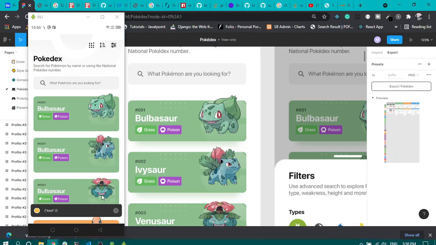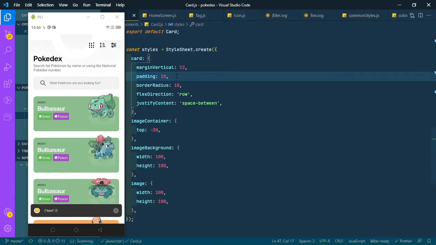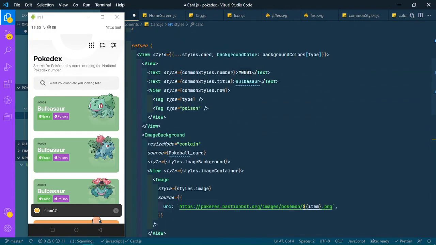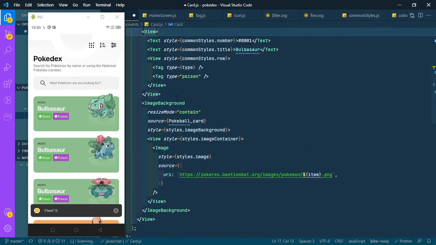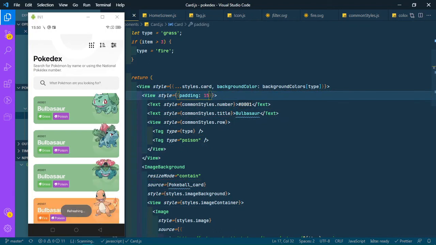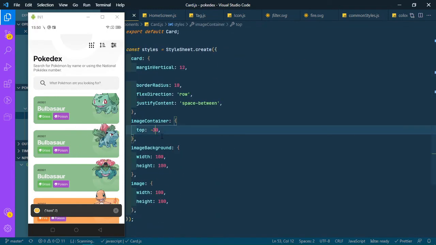So the solution to that problem is simply like this: style padding 50. As simple as that. I know, minus 20, minus 10. Let's give this minus 10.